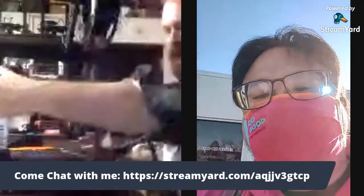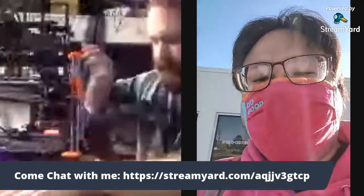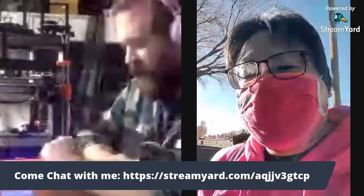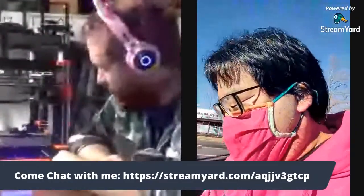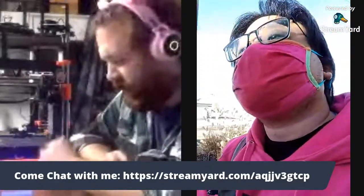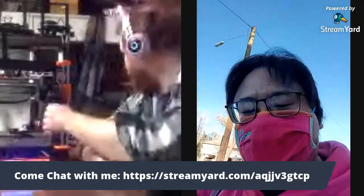I'll turn this printer around so you can see what it's doing. Sorting files. Beautiful. Looks like I probably just broke something else.